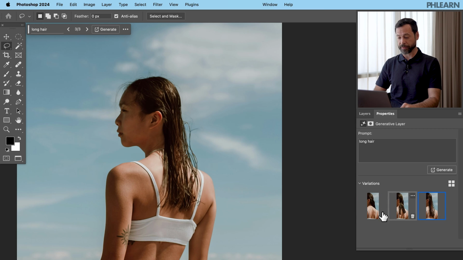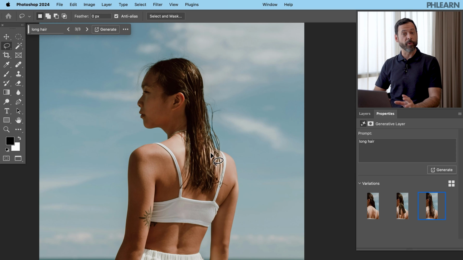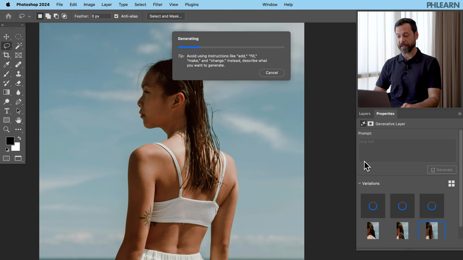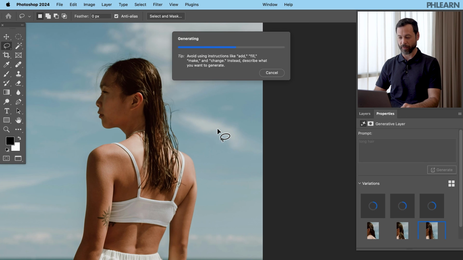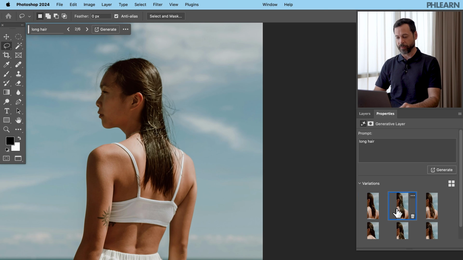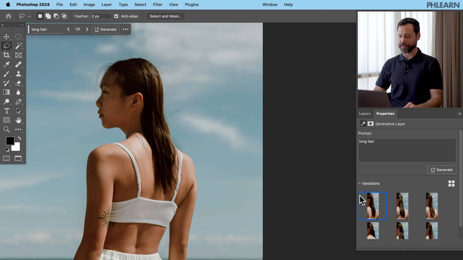We have a few different options here. You can see it kind of knows that our subject maybe has some wet hair. Now, if you want to, you can click right here on Generate. This is in your Properties panel, and it's going to go ahead and generate a few new options for you. I want something a little bit cleaner than this. This hair looks just a little bit messy for me. That looks really good. So here we have a few, it read my mind. Here we have a few different options and there we go. That's our subject with long hair and I think it looks really good, totally realistic.